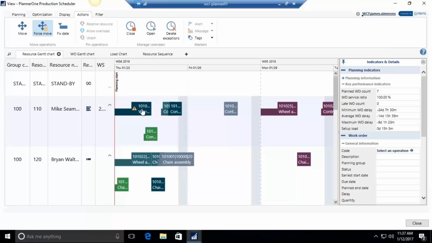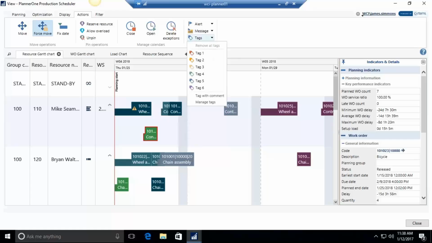You do have a couple options here. So if I wanted to select this one right here, take a look at the different type of alerts I can do. Basically, this is going to be pretty generic as far as the indication, but we can add comments. That's pretty nice there. We have the ability to add messages, so you can actually pick one of these icons and add a message. And we can also add tags. Tags are the most flexible because we can actually pick our icons, and it's a little bit more customizable. So basically, every time we want to tag something, it would be a unique icon, so we know exactly what we're looking at without actually having to hover over it.